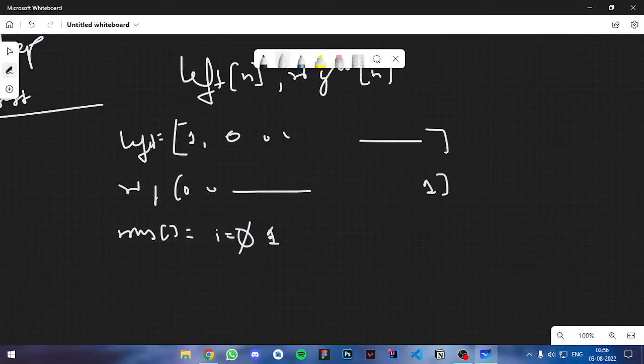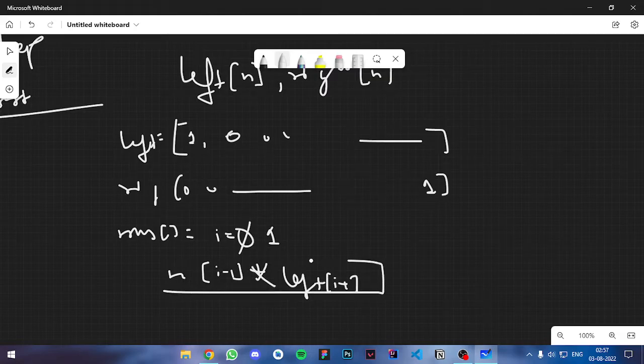For 2, I will take the previous, that is nums of i minus 1, and multiply left of i minus 1. So here we got a formula, right? We have the left array filled with 1 initially, and the right array filled with 1 at the end. Now we can just follow this formula.